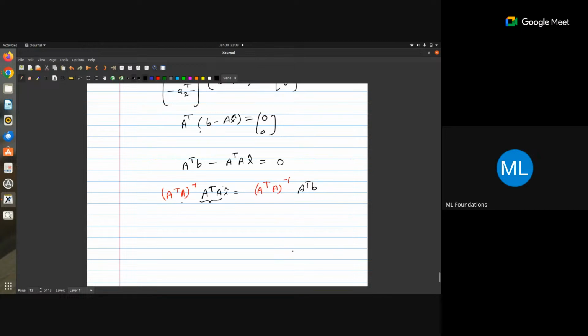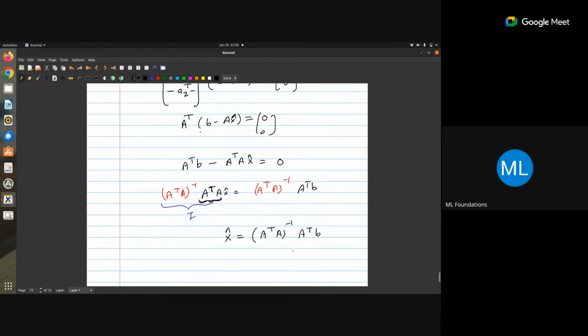So this is one matrix, let us say some C matrix. C inverse into C will be what? If you know the property, it will be an identity matrix, I. So then I into X hat is basically the same vector, right? So X hat will be equal to A transpose A inverse into A transpose B. Is that okay?